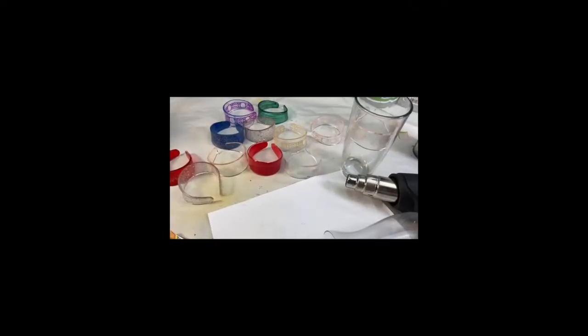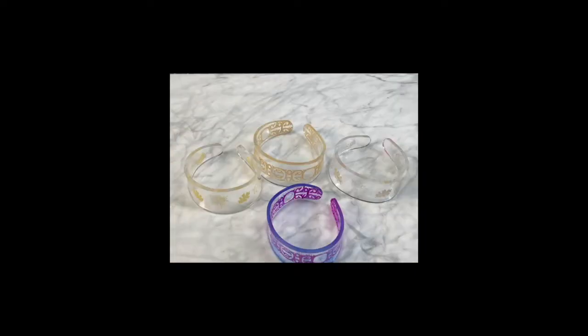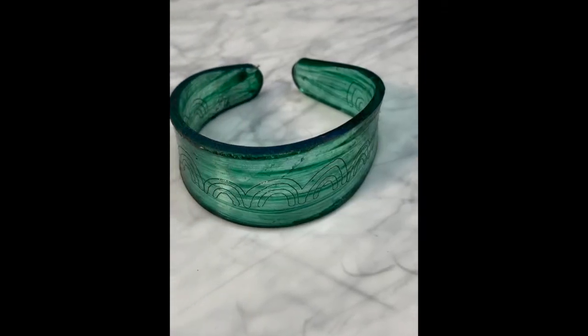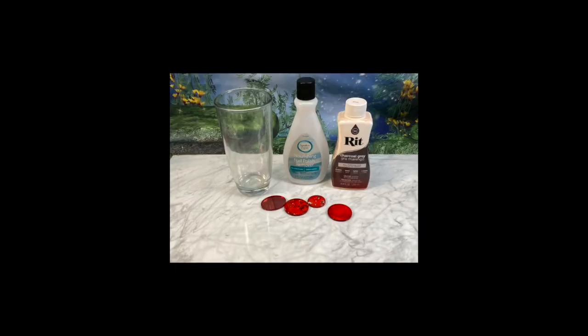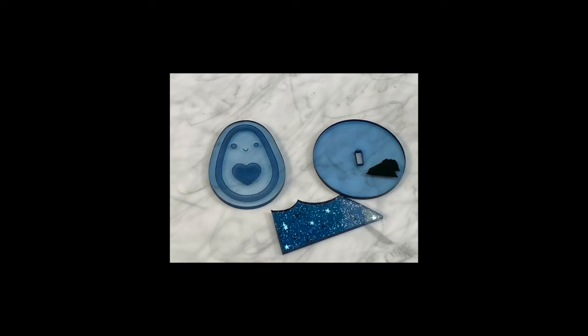Here are the finished bracelets — let's have a look at all of them. They all look pretty good but my favorites are the dyed ones. The plain water and dye gives a nice tint; I haven't ever seen a color like this before — it's a one-of-a-kind piece. The ones with the engraves only filled in seem to work really well too. The dyed ones I didn't actually make into a bracelet since it was experimental, but I love how the acrylic looks with the dye, especially the Stardust one. I can think of a lot of ways to use this in the future. The dye doesn't scratch off at all — it is by far the best solution to coloring acrylic.